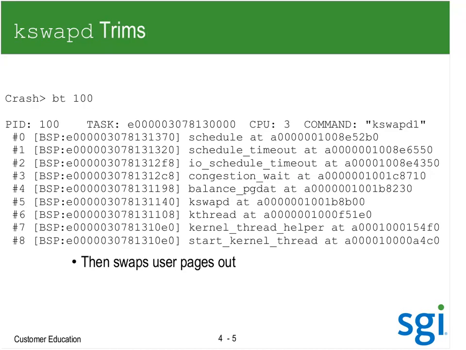So this is an older release. I still don't have crash exactly working with my debug info, but here I happen to catch a kswapd that was in a trim, and here it's trying to balance pages across the system, but there was a congestion wait and io_schedule. That would show up as IO wait. And WChan would probably show a congestion_wait. Now this is not a 3.0 kernel, so there is a lab step to see if you can kick in and get crash working, but I have to work out the syntax for the crash command. I had problems with my debug info file.